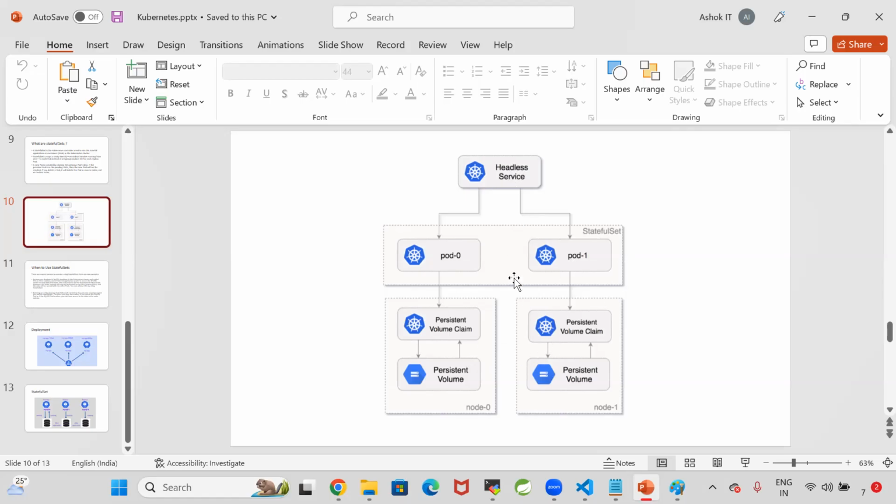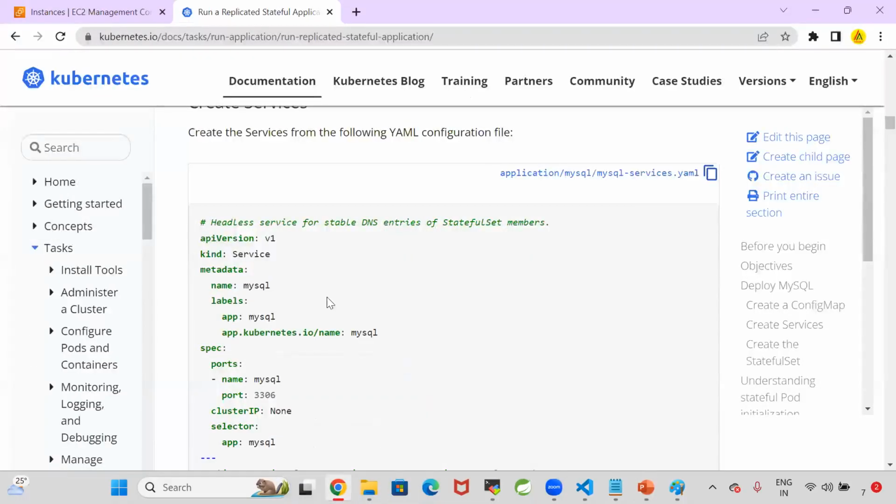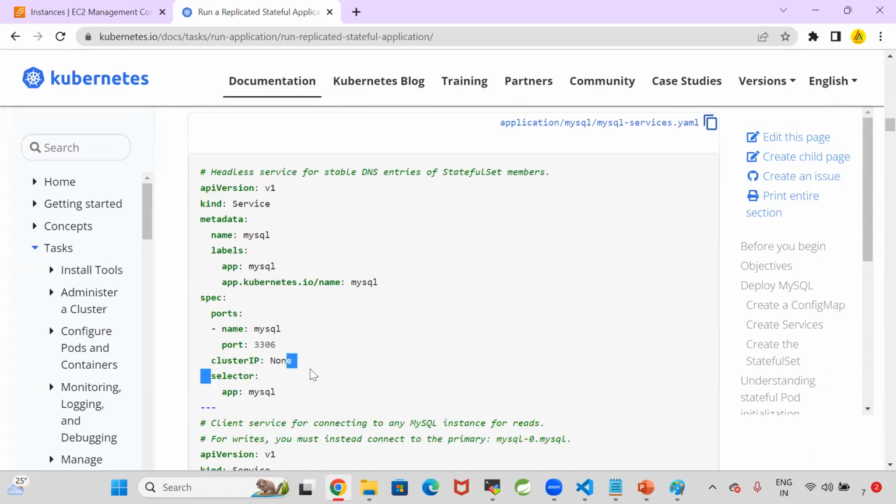So how to make our DB deployment a stateful set? By using kind as StatefulSet. Are we going to expose the ports with the cluster IP, node port, load balancer? No. For the DB, we always need to make it a stateful set with a headless service. How to make our stateful set ports a headless service? In the service manifest, we specify clusterIP colon None. Service type is not there here. ClusterIP colon None will be available. When you mention clusterIP colon None, that will become a headless service for the stable DNS entries of stateful set members. All the stateful set members will not have any IP address because I don't want to give that.